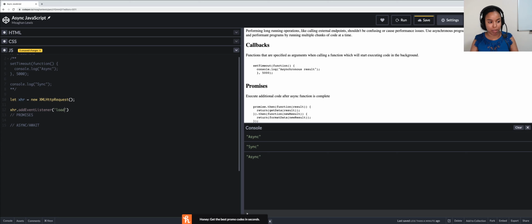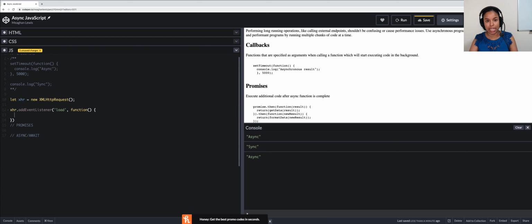And in that function, I'm going to provide a couple parameters. So first, I'm going to be providing this load parameter. And that is basically the event that we're listening for to happen. There's other events that we could listen for using XHR. We could look for events that are in progress. We can look for events that have been aborted or failed or something else. So this is just the simple event that I'm going to look for. I'm going to look for this page to load and wait for this action to be completed before I do what's next. And that is going to be to call this function.